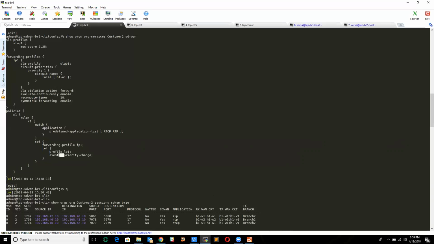Priority change event means that any time we move from, let's say, priority 1 to priority 2, or priority 3 to priority 2, all those transitions will be recorded. If we say SLA violation, then the only thing tracked will be if it goes from some priority to the SLA violation priority. That way we can print out the logs and track that session.